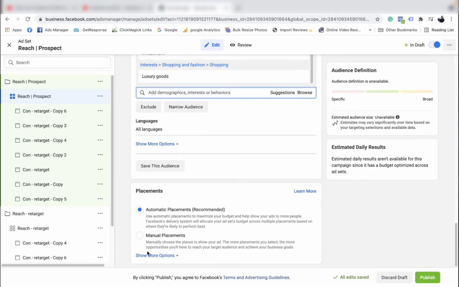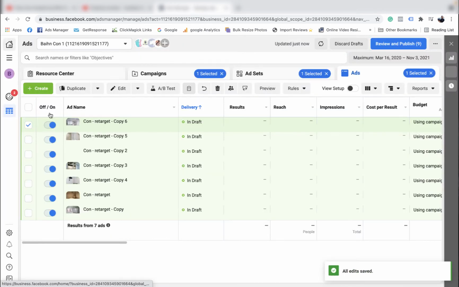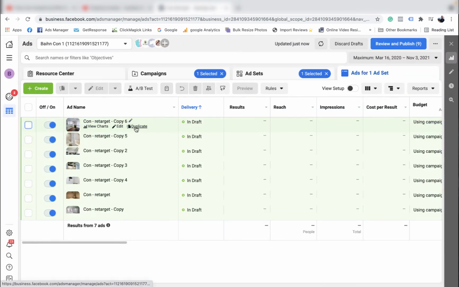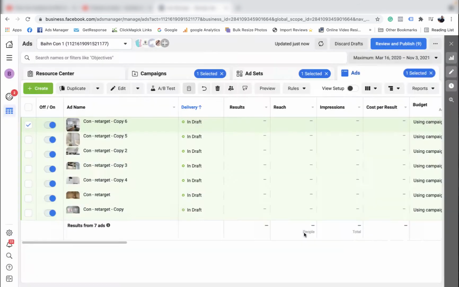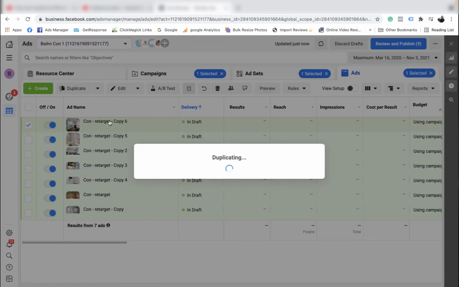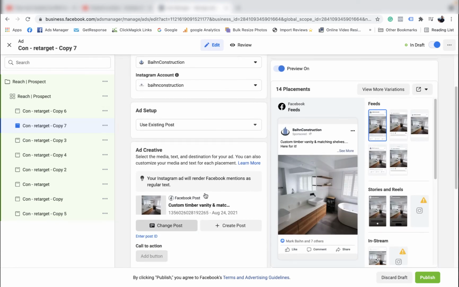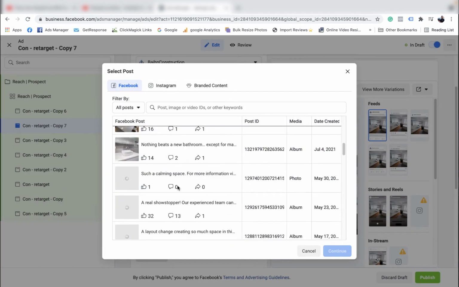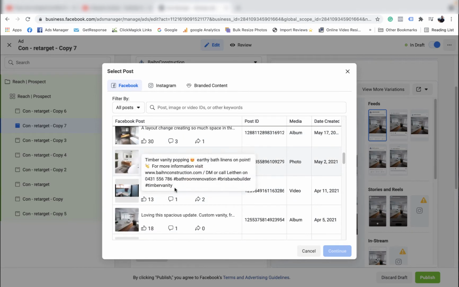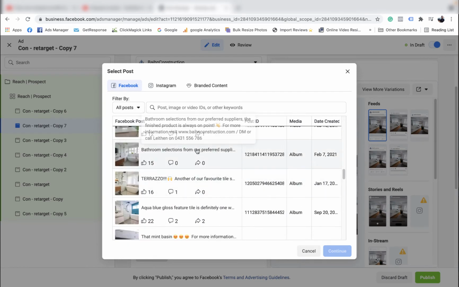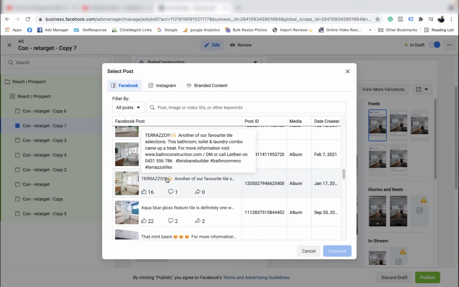Leave this as automatic, that's fine down there. What I want to do is have the ads like that. Copy 7's fine. I need my original ad, which is my best performing one. It's got a lot of nice bathrooms.